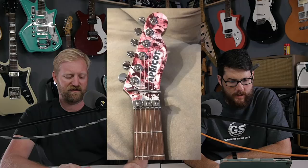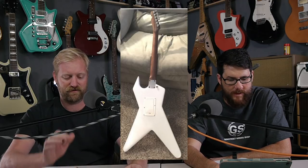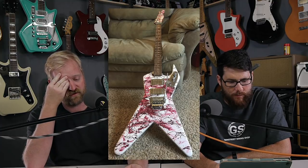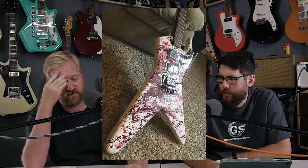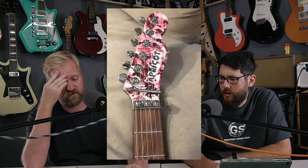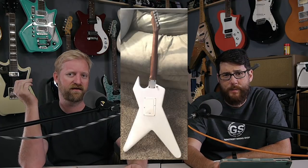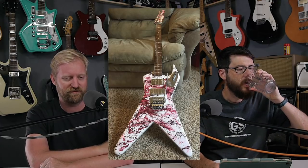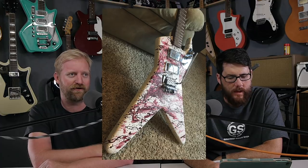As far as the Epiphone Hotch pickups being modeled after Gibson 57 Classic... Oh God, I just looked at the price. That's not a thing. I'm pretty sure the Hotch pickup is modeled after probably the 498T. I don't know, man. We're talking about pickups again. Yeah, Steve is showing off with his deep knowledge of every piece of hardware by model number that Gibson and their other brands have produced.